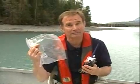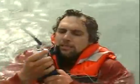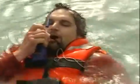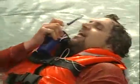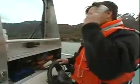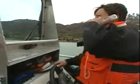To help potential rescuers find you, you should consider carrying some form of communication, either a VHF radio or a cell phone. And to keep them waterproof, consider carrying them in a Ziploc bag. Mayday! Mayday! Help. Boaters should be knowledgeable about the forms of communication that work best for the area that they're boating in. For example, not everyone uses VHF radios, and we all know that cell phones don't work everywhere.